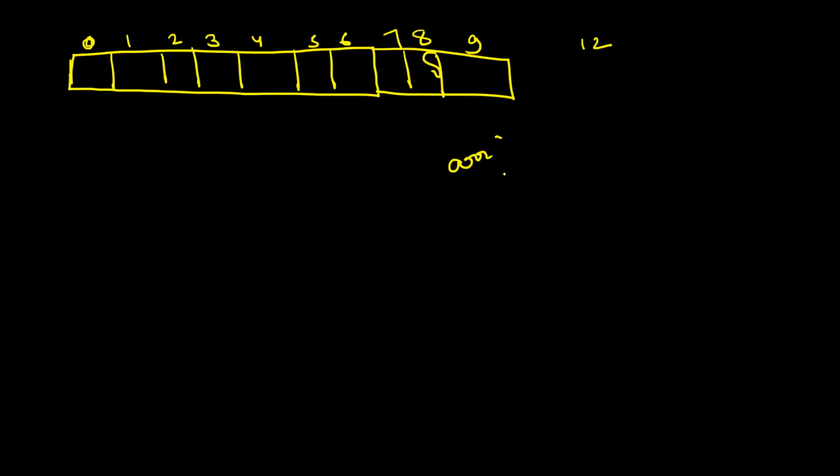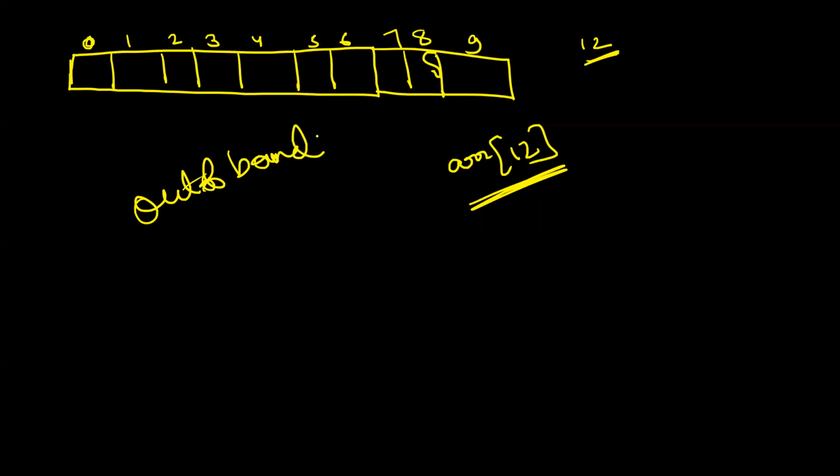If you try to print arr[12], it will give you an error saying that index number 12 is outside the array, outside its bounds and boundary. So how are you trying to access index number 12? The valid indexes that you can access are from 0 till 9. If you try to access any invalid index which is not a part of the array, you will get an out of bound error: the index you are trying to access is out of bounds, outside the boundary of your array.